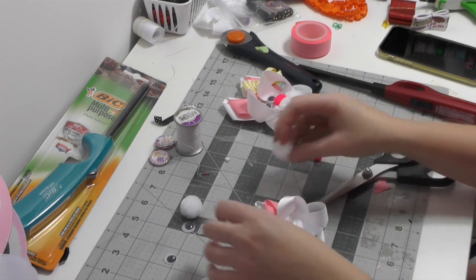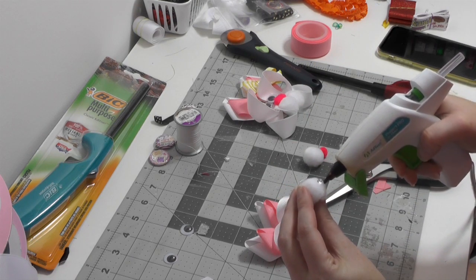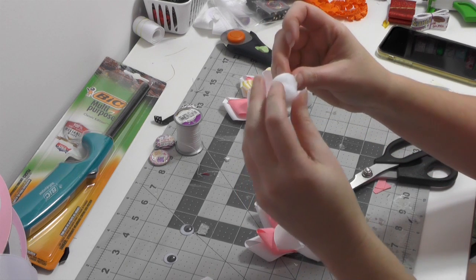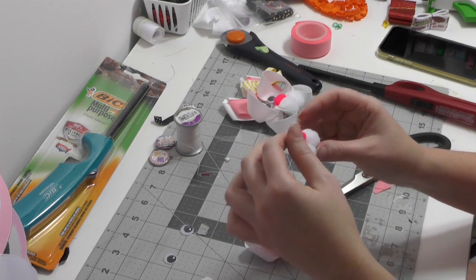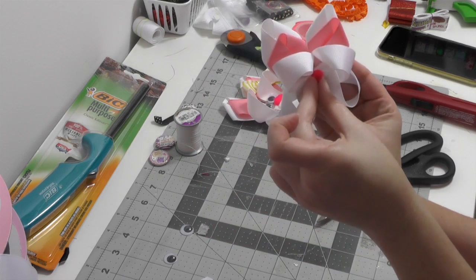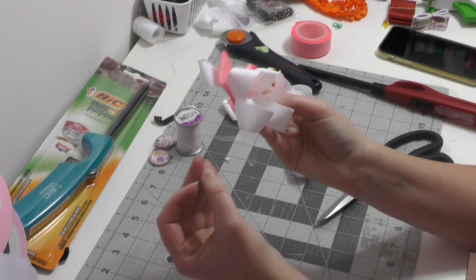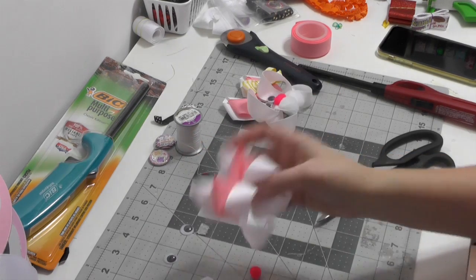But what I did, I glued these together first. Just put a little bit of glue on the side and kind of pushed them together so they'll stick, and then I glued the pink one on top, because the pink one is going to go right there in the center. But before you do that, you are going to want to ribbon wrap this to your clip, because you can't do that once you put your pom-poms down. And this is going to go on a headband, which I need to find.